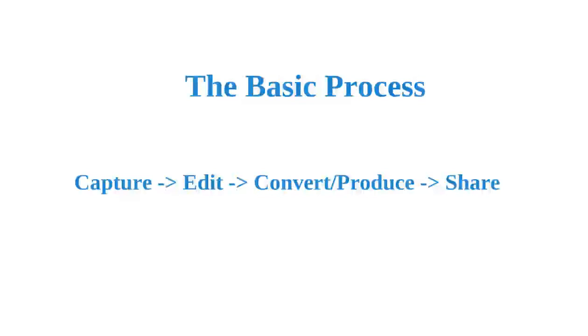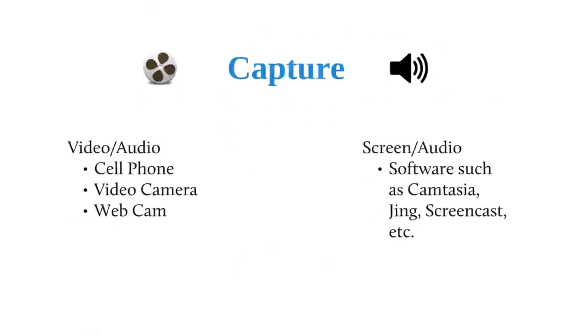The third step is then producing or converting that edited piece of media into a file format that we are able to share. And then the fourth step is the actual sharing of that, actually delivering that media to our audience. So now we're just going to look at each of these steps in a little bit more detail.